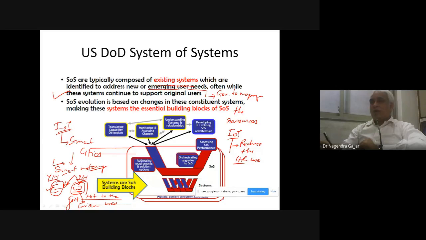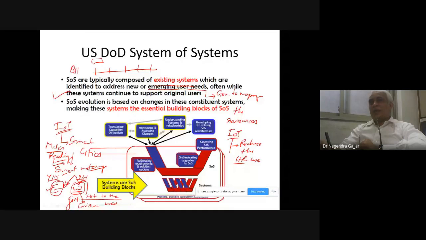It's not that we were not having a meter reading system. The meter reading system was already there, and you made a modification. Even if you look at your light bill, you will get a bill every two months or every month saying you used this many units. Over a period, you can see that in December 19 my number of units were this much, and in December 20 this much. So you can compare how much energy use you have increased or decreased, or whether you would like to reduce your consumption. These are the kind of things where an evolution is happening, and the systems you are introducing are essentially building blocks of your SoS, based upon your emerging user needs and requirements.